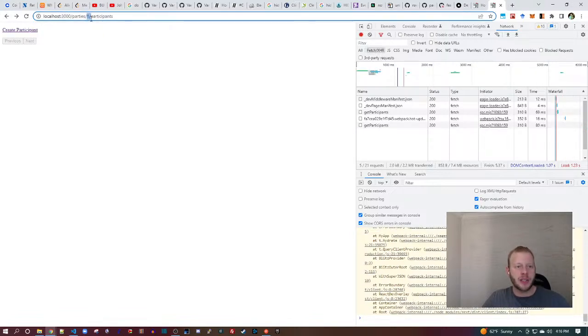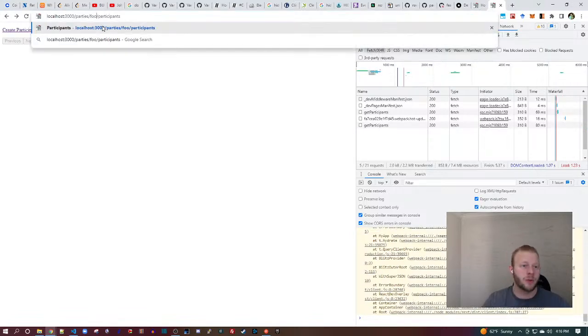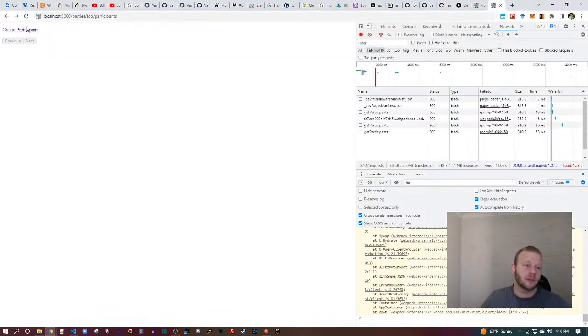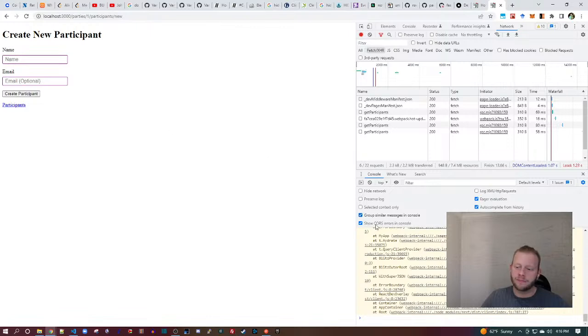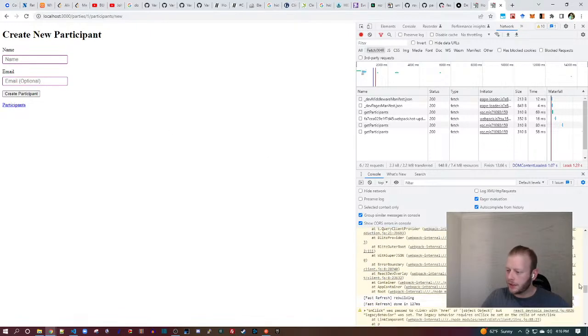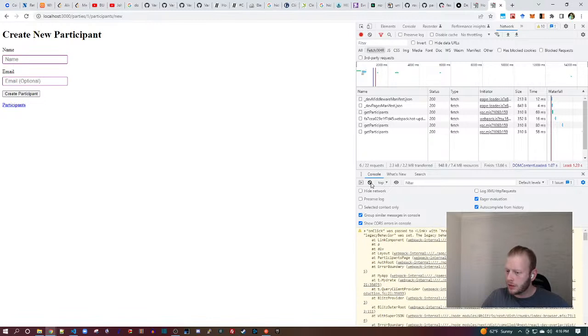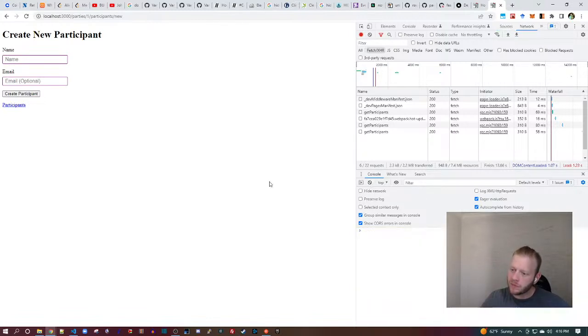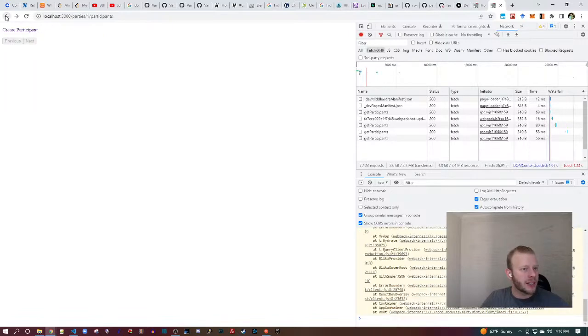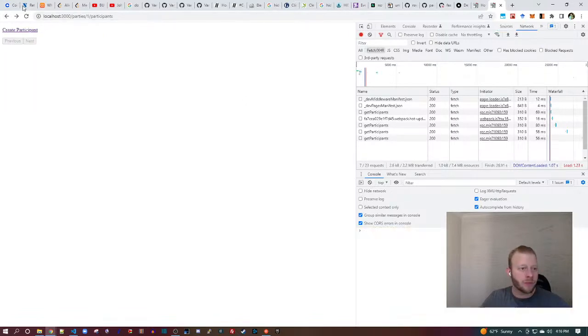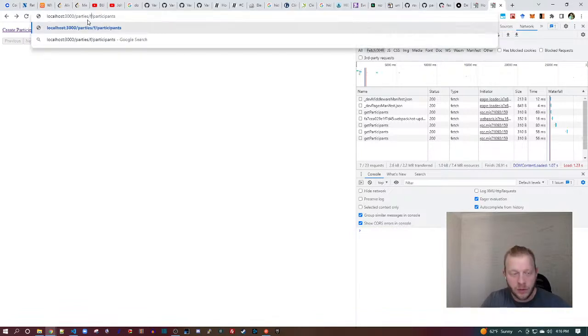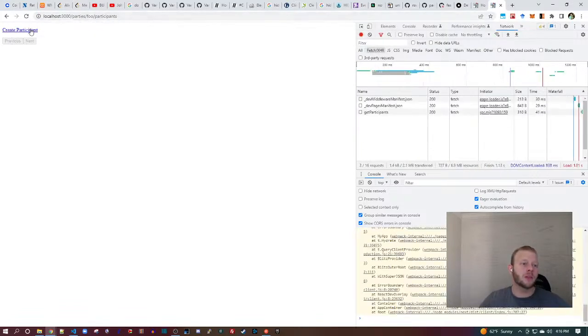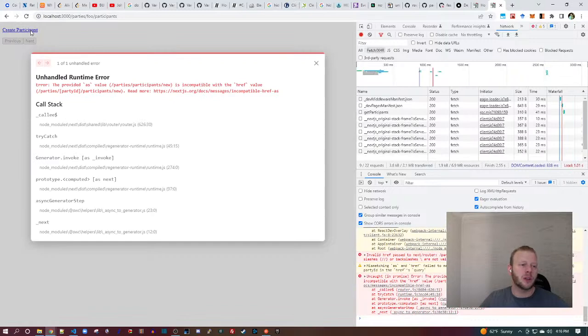Okay, and that was the happy path, and now let's do a foo. Why did that not create an issue? Okay, so it's still throwing a runtime error.